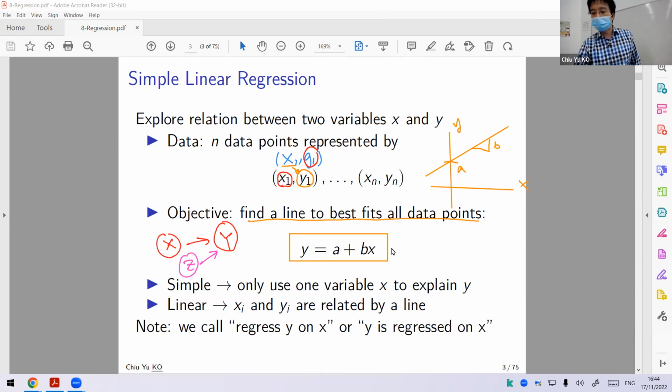Multiple regression may be something like this, right? You have z, and so on and so forth. You can continue to go, but we just go to the two variables. And some of you ask why we just focus on one. Because when there is more than one, the math will be very complicated. We require the idea of matrices, so that's why we don't go into detail, right? But now it's only two variables, things become easier.